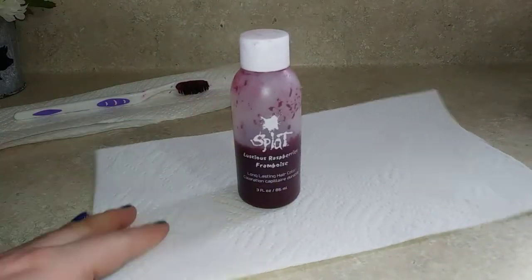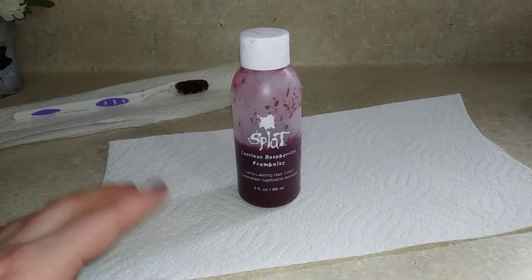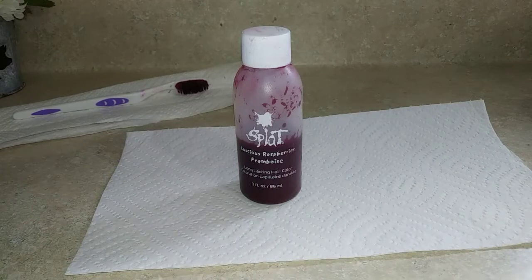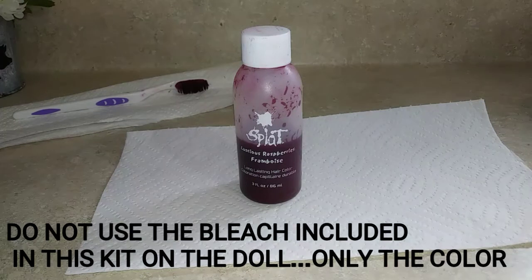So here's my dye. I have used quite a bit. I've had it for a while now, and it's called Splat. You can purchase it at Walmart or online. It runs anywhere from $6 to $9. It also comes with bleach, and I'll put a picture here on the screen for you so you know what it looks like. This particular color is called Luscious Raspberries, and this one is supposed to be like a burgundy red.